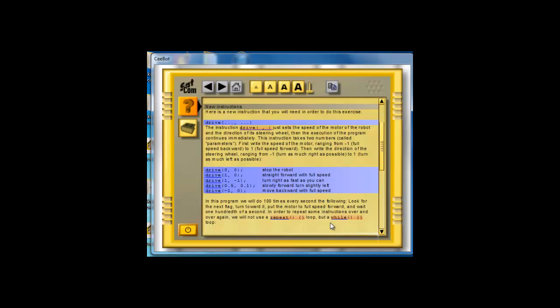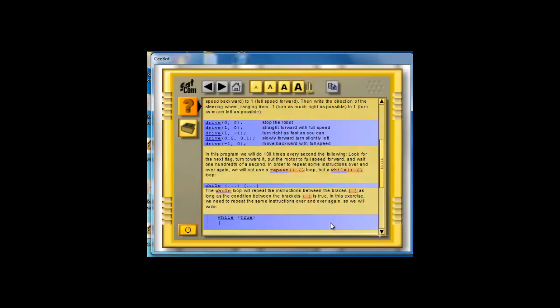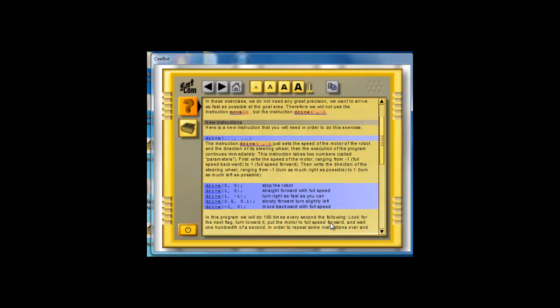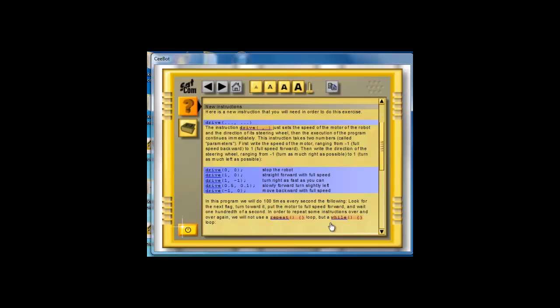And the second parameter is how you want to turn. So if you say 0, we're going to go straight. If you say 1, we are going to turn left, and if you say -1, we're going to turn right. And then you can always put some numbers in between to turn slightly. So in this case, what we want to do is simply turn towards the direction of our flag and drive forward as fast as we can to get there faster. Okay, so let's first implement one instruction.